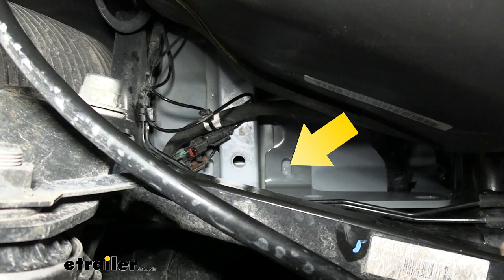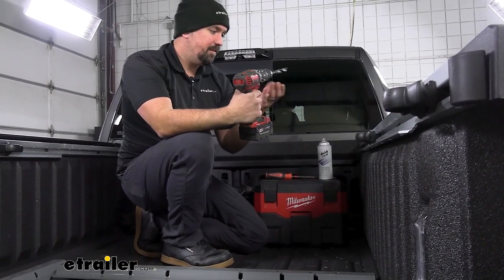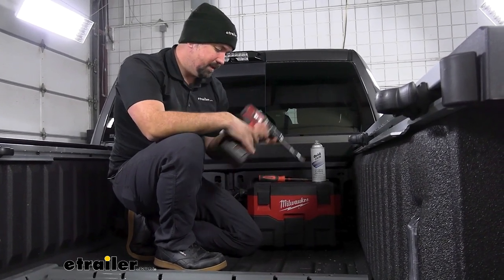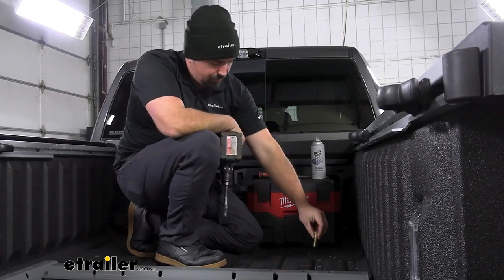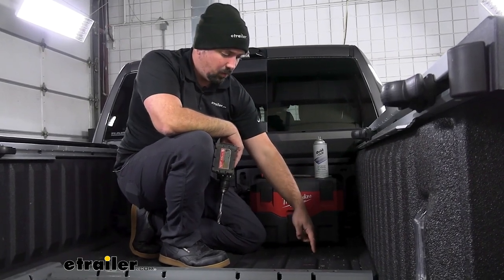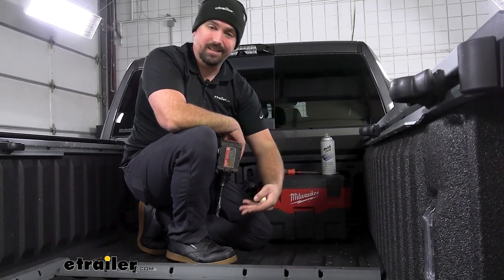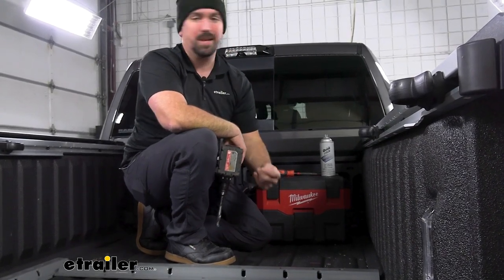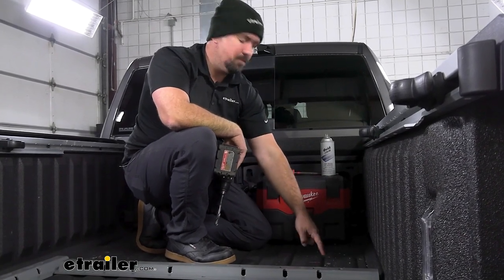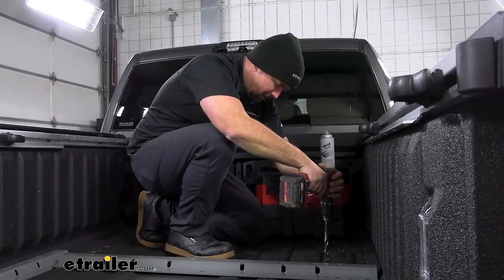Now that we've put our brackets up and know they're lined up, we're going to enlarge the holes. I'm going to use a 5/8" drill bit, which is a little larger than what the instruction manual recommends. The reason is that a really tight fit makes it hard to get the carriage bolts through straight — they can sit at an angle. A slightly larger hole won't cause structural problems but allows a slight bit of adjustment, because sometimes when you get your base in the rails and need to remove it, a little wiggle room on each hole makes it easier to drop your base in next time.